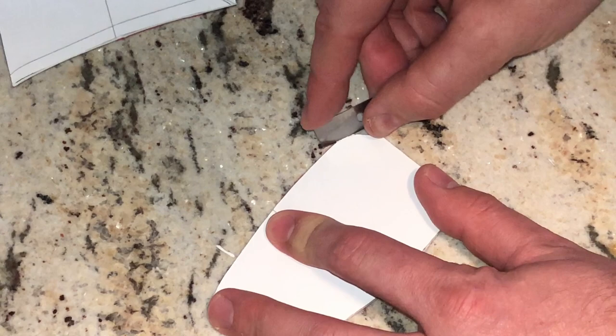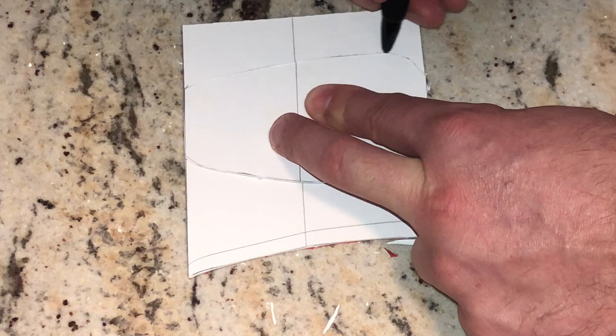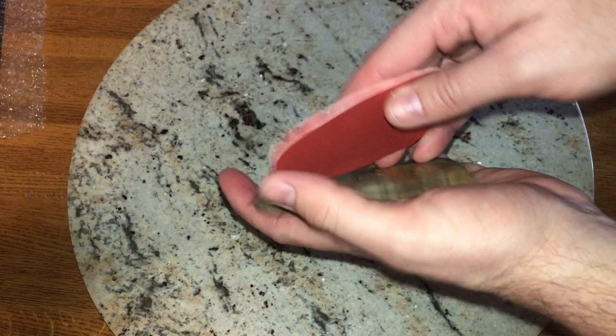Okay, so now we're going to take this and retrace this one more time. Whoops, let's go ahead and trace it out. I'm going to cut this out and be right back. Okay, so now since I have both of these cut out, these will be glued together, and then we will be gluing this to the back of the slab that I polished.